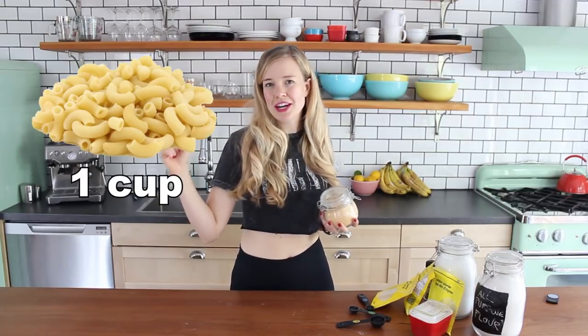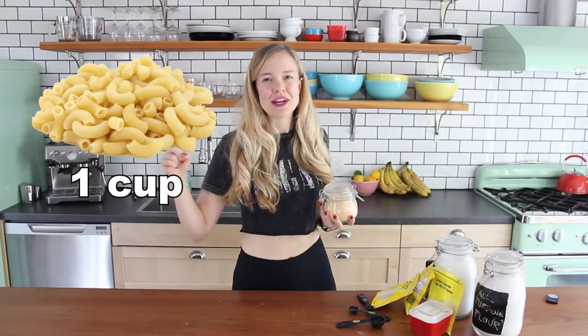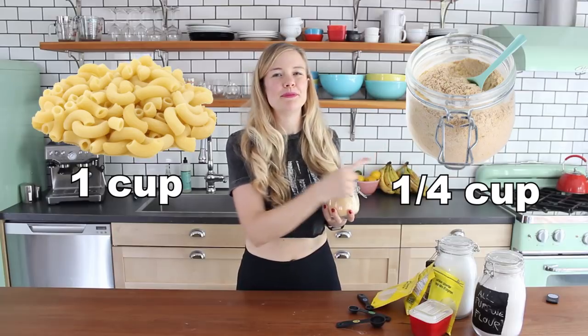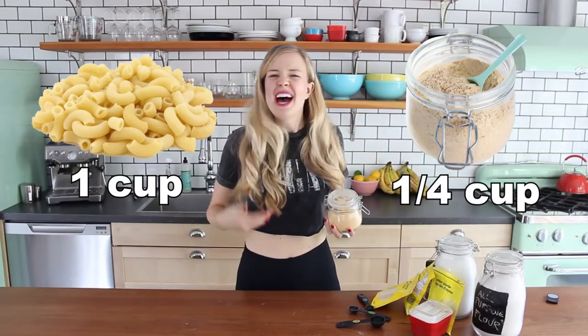So this recipe makes about 1 cup of homemade vegan mac and cheese powder. For every 1 cup of uncooked macaroni noodles, you use 1/4 cup of homemade vegan mac and cheese powder. Is this too much math? We're doing too much math? I should just show you.